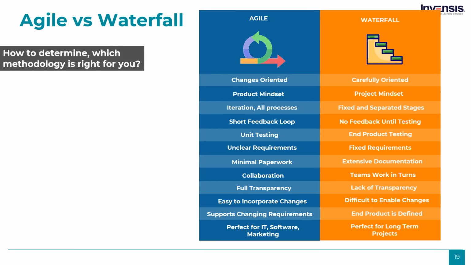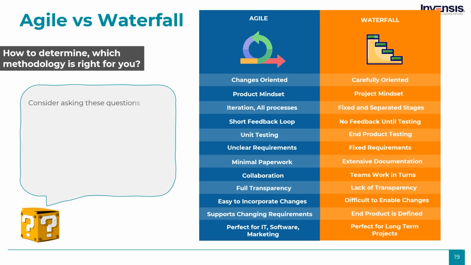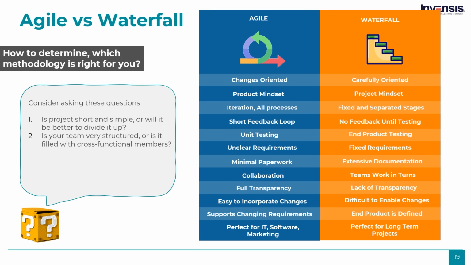But the question is, how do you determine which methodology is right for you? When looking at Waterfall versus Agile frameworks, you need to think of: is the size of your project short and simple, or will it be better to divide it up? Is your team very structured, or is it filled with cross-functional members? Do your clients want to actively be a part of your project process? Does the project have fixed deliverables, or is it very flexible?